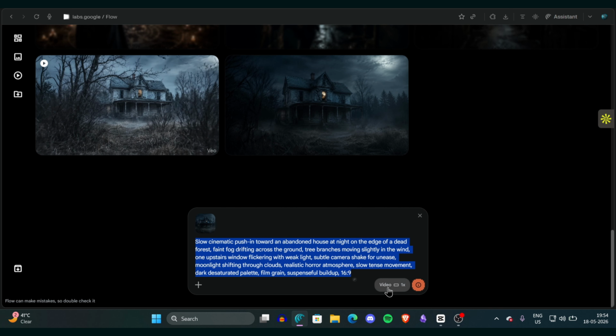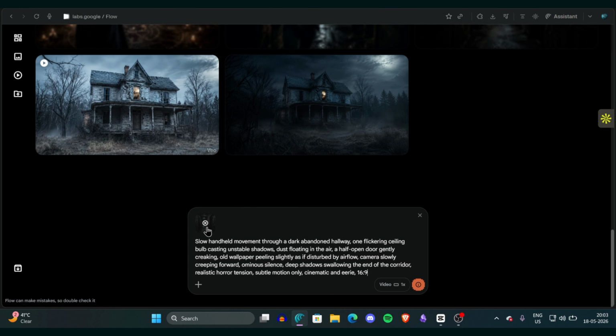And by the way, this is how we're going to end up making more scenes. For example, if you still don't know about this, let's look at scene 2. Once we just made our photos, now add it here, and now add this video prompt: slow handheld movement through the dark abandoned hallway. Are you listening? Are you understanding that prompts are pretty important?